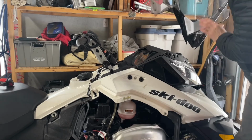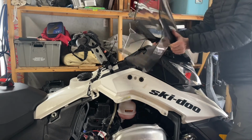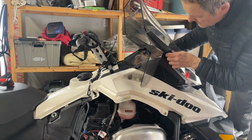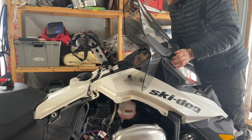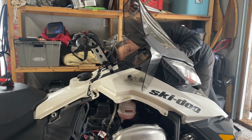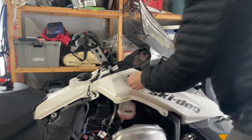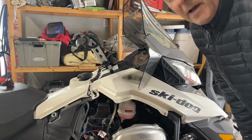Now for the easy part. The windshield is pretty straightforward. They just pop in. There's a hole there, and then 2 holes here, and one. There's one. Come on. Just push those in, and then on that side. And on that side. So that's done. The hood's back on.